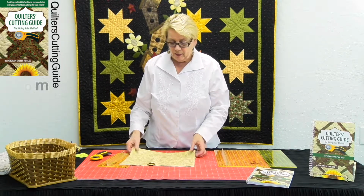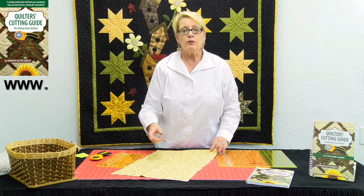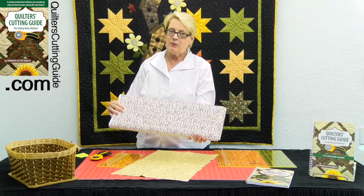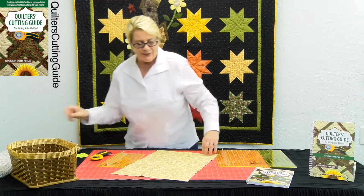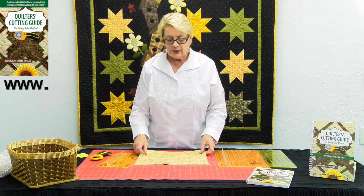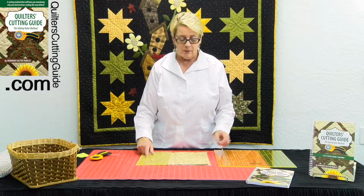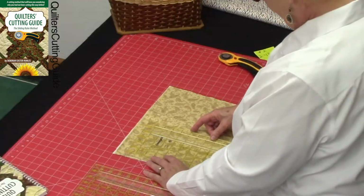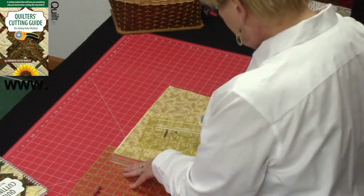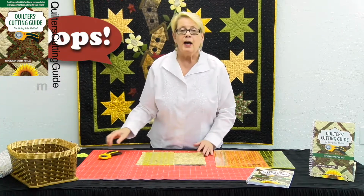Now, my fabric, as I prepared it, is kept folded in half like it comes off the bolt. Now, I don't mean a boat, B-O-A-T, I mean a bolt of fabric, B-O-L-T. So it's folded in half, and then I fold it in half again. The first thing we have to do before we cut anything is to square it, so you have a straight edge that you're cutting from. I square with 2 rulers, and that method is explained in detail in my book in chapter 2. So I'm squaring the edge now, and I'm done.